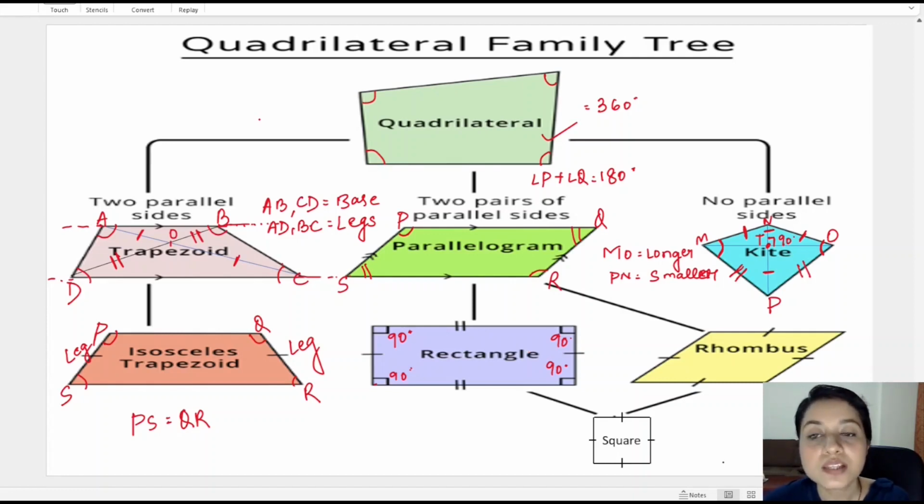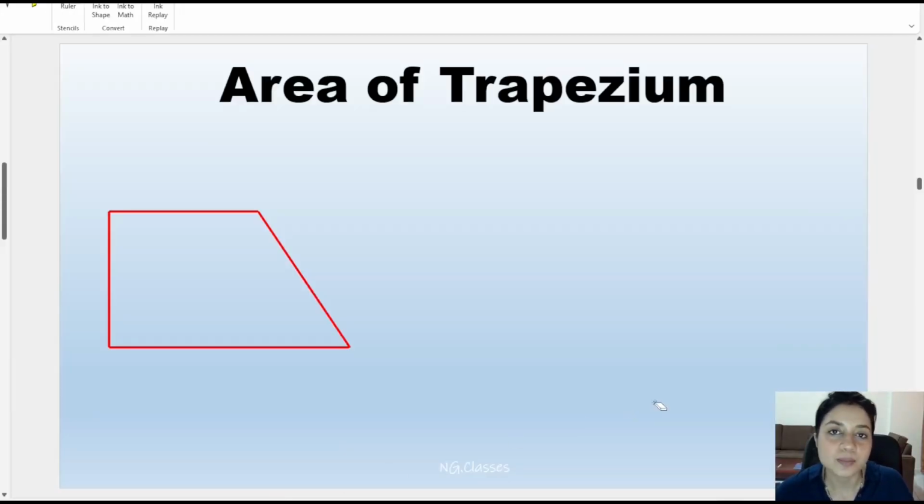Apart from that, all the sides of the rhombus are of equal length. And also the diagonals of the rhombus bisect each other at right angle. So as we can see here, both the diagonals will make 90 degrees with each other. Now let's move to the last member of this family, that is a square. Now a square is a sub part of the rectangle and rhombus. So it will contain all the properties of rectangle, rhombus, parallelogram and quadrilateral. That's it. Now let's discuss trapezium.